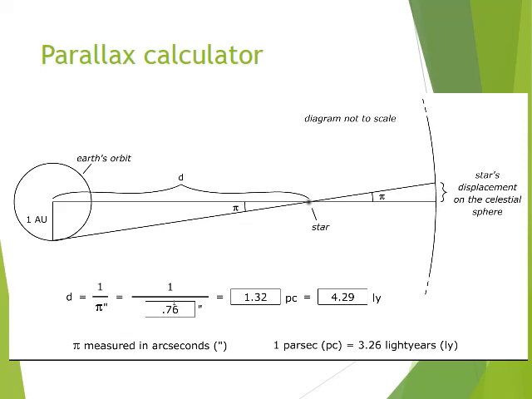And yet it shows just a small little shift, unnoticeable to the human eye, but to our telescopes, we can actually measure that amount of shift. 0.76 arc seconds of shift winds up resulting in a distance for Proxima Centauri of 1.32 parsecs. And that's equivalent to 4.29 light years. So indeed, our Alpha Centauri is about 4.3 light years away. That means that the light that we receive from Alpha Centauri or Proxima Centauri takes about 4.3 years to get here.